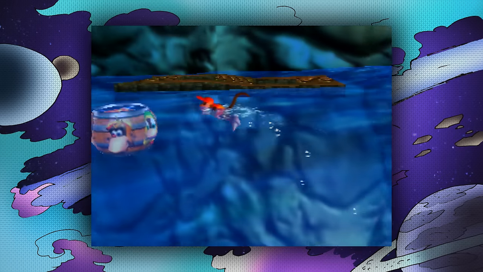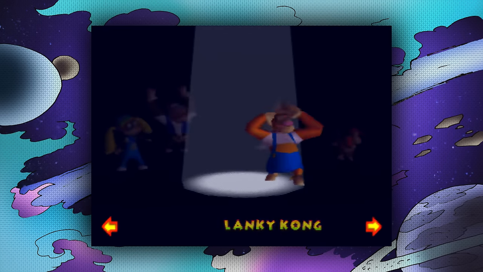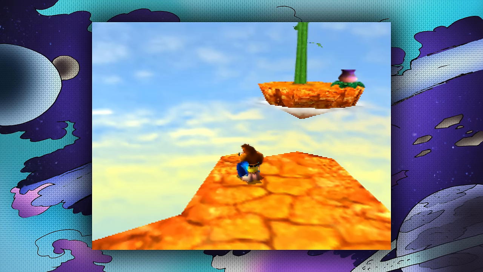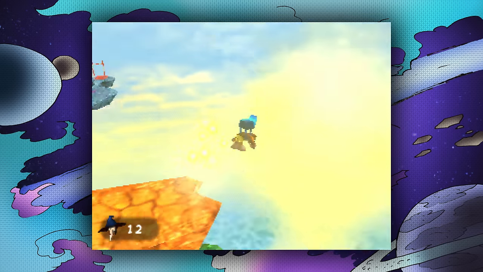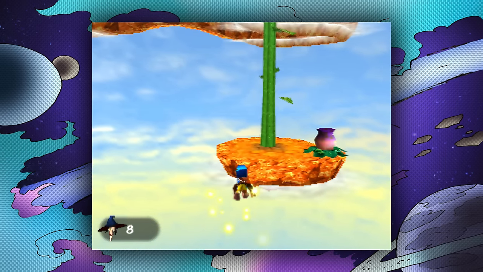reason. Kind of like having to track down swap barrels to switch between five Kongs so they can collect color-coded bananas. One might argue that being able to split up at any time would break certain challenges or allow one character to get stuck in places they can't get out of. But here's the thing, with the right level design, that shouldn't even be possible.